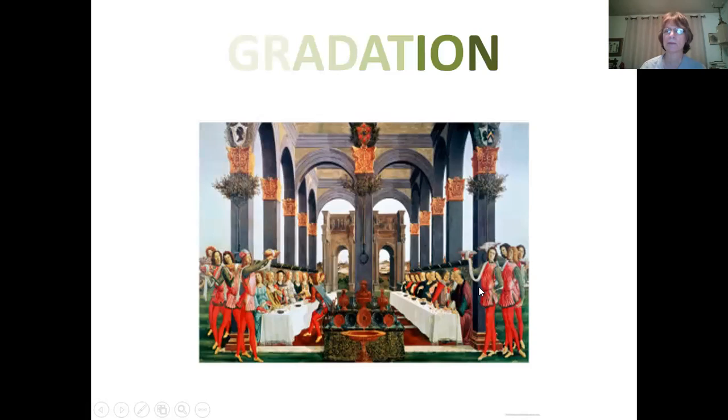Gradation is also part of movement and rhythm, and gradation is just how things gradually get smaller or larger as they go back. And this is a pretty consistent painting. They start out with really tall servers, and everything just leads back as it gets smaller and smaller and smaller with the people, the table, the columns. Everything's just moving backwards eventually to a point, like if you were looking at a railroad track or something that would meet. But this doesn't extend far enough. But everything brings it back. There really isn't one central focus here, because your eyes just keep moving back and forth, almost in a V shape.